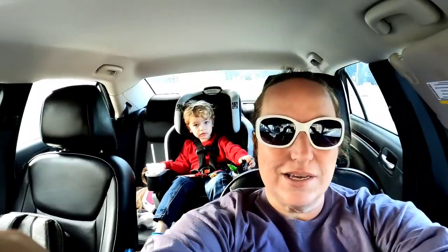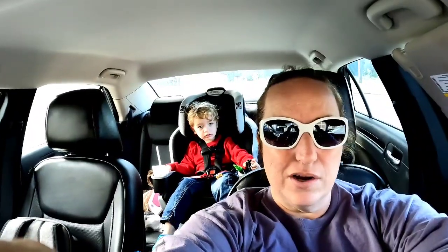All right, my friends, I have got my good buddy back there with me, and we are at the sanctuary in Homosassa, Florida. We are going to go in and see if we can find some good stuff. We are here about 12 minutes after they open. We were going to get here on time, but Dalton had to go potty. So let's go in and see what we can find.